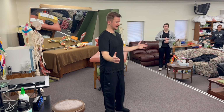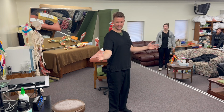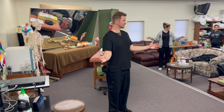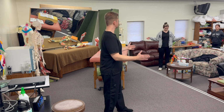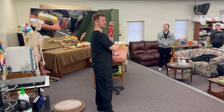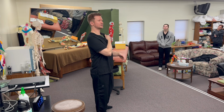And then you could see an asymmetry. Say I exaggerate. This one's further out, beyond 45 degrees. This one's limited. I would make sure I assess. It's easier to assess on table. That's not a hard end feel. And I go, oh, the internal shoulder rotators here are too tight.